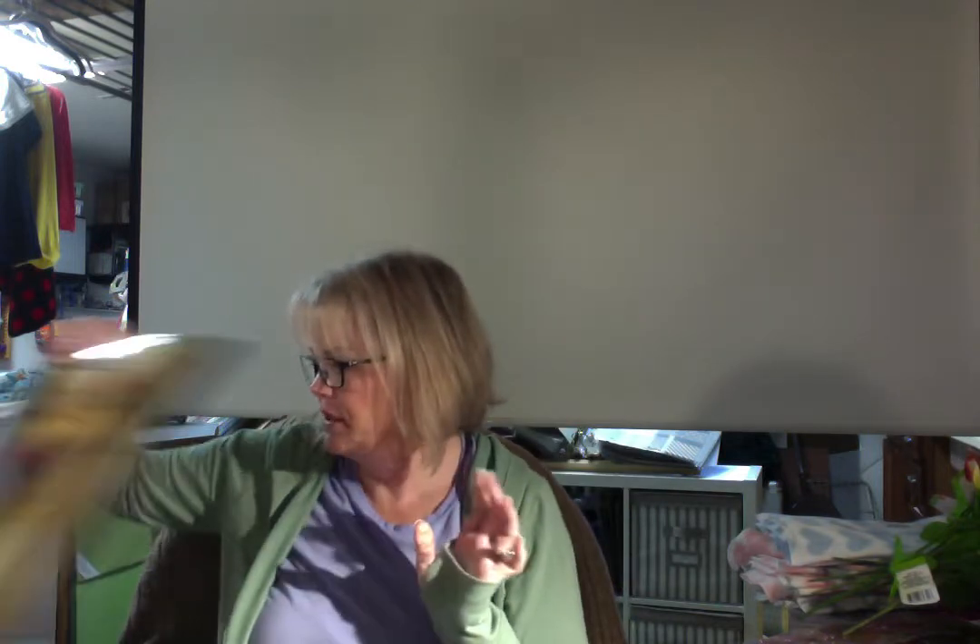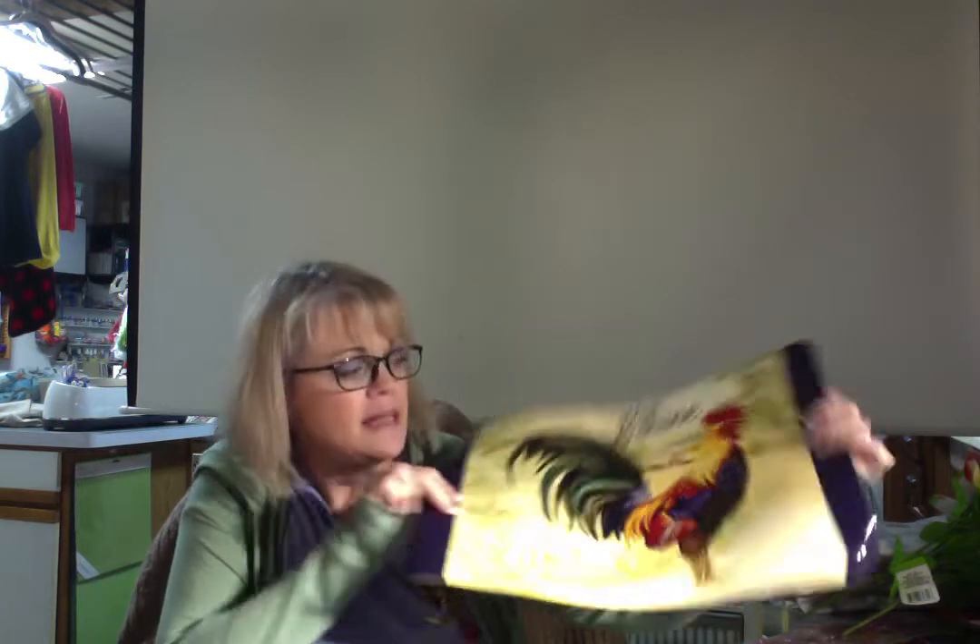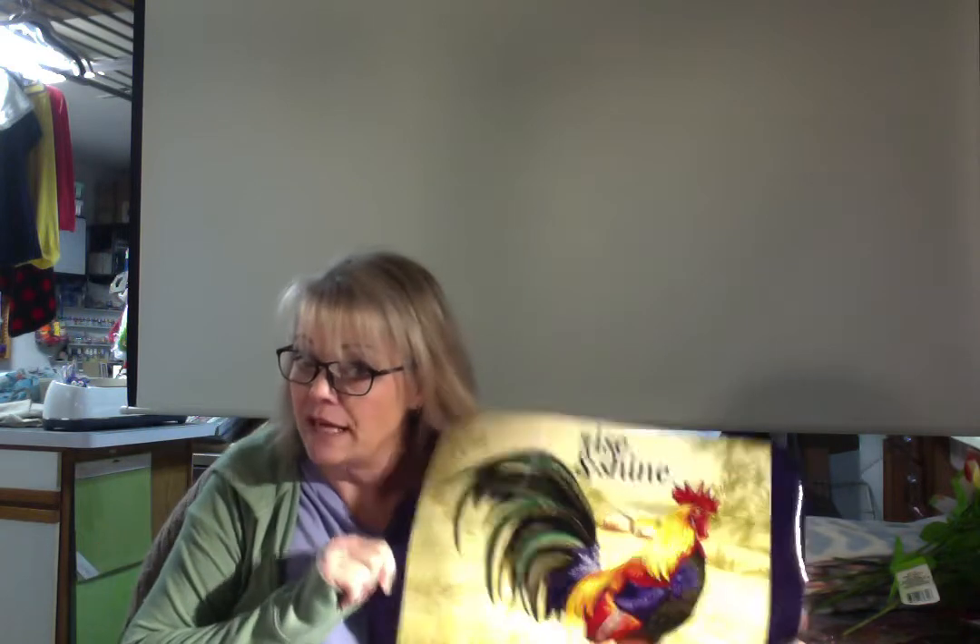The last couple of things - I'm redoing our upstairs kitchen in a rooster chicken farmhouse type thing, and this is a really nice placemat but I'm not going to be using it as a placemat, so stay tuned. I found this candle holder - it looks like you can snip this little piece off and then snip these apart so you can use them as arrows in your Valentine's decor. And I got a couple of 11x14 frames, so we'll see what we're going to do with those.